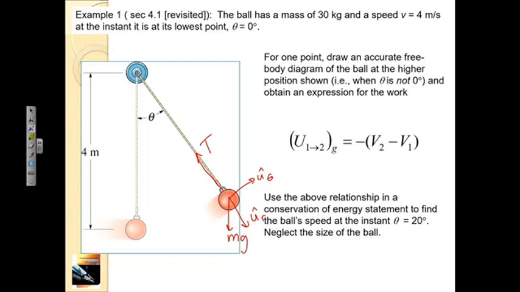Our weight is doing work because some portion of our weight, mg, is in the theta direction. That makes more sense when I say it that way. This is the leg of my mg that's in the theta direction. We did the integral, but we had to come up with things. Now what we know is, I don't have to think about the path that this guy's riding on. I don't have to use polar. All I need to figure out is, how high did that ball move up?